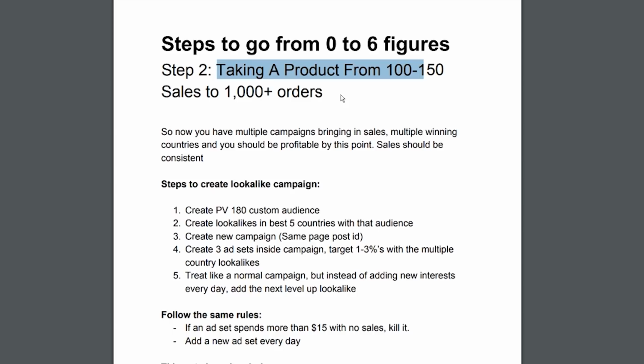How do you take a product from 150, 200 sales all the way to the point where you're going to be making bank, like $2,000 a day, $3,000 a day, $5,000 a day, $6,000, $7,000 a day, whatever it is, bring this thing to 200K in sales in a few months. This is the video for that. So excited to finally get this out here. I've been super busy, so sorry if you've been waiting for it.